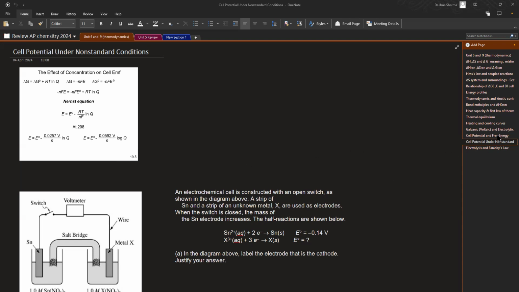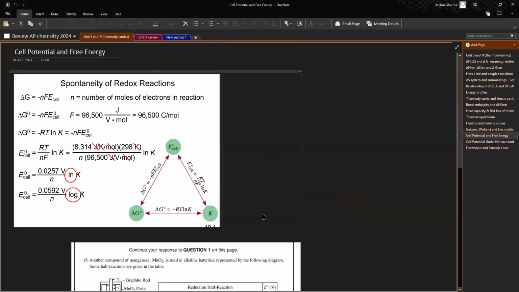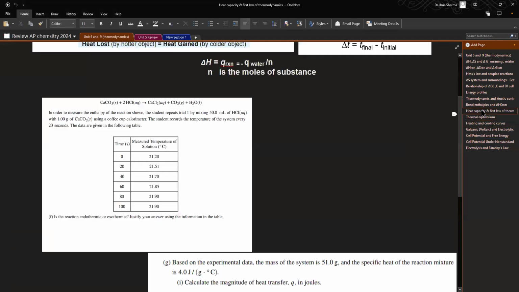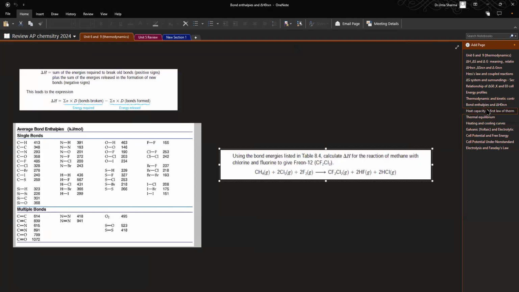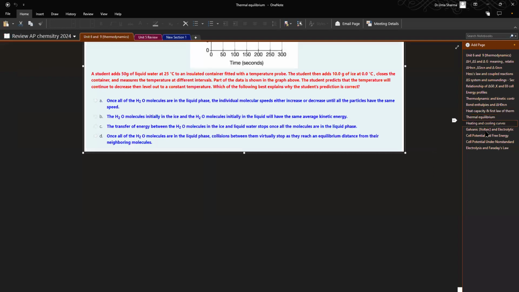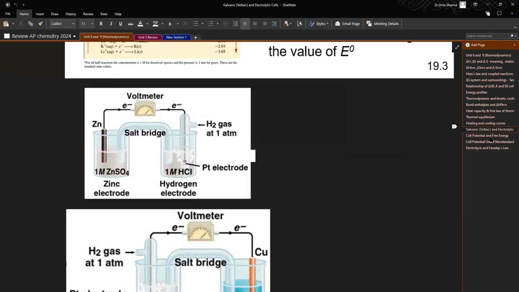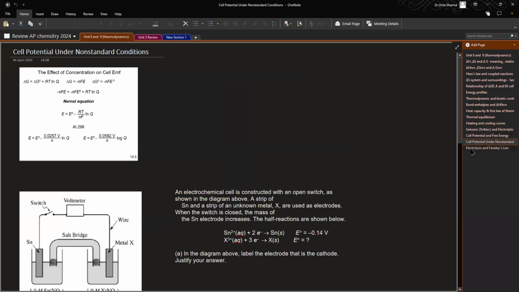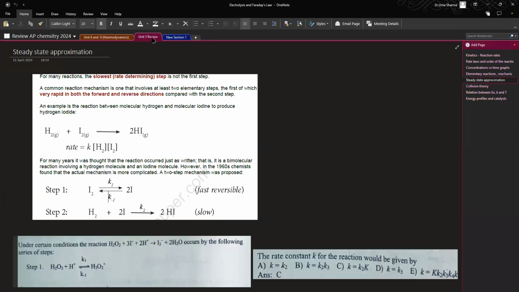In the last class, we were talking about cell potentials, galvanic cell, heating and cooling curves. We discussed all these topics, bond enthalpies, heating, cooling, thermal equilibrium, heat capacities. So these were the topics which we did in the last class. Today, galvanic cell also we did, cell potential also we did. Today, the aim is to finish this remaining part of Unit 9 and start with Unit 5.